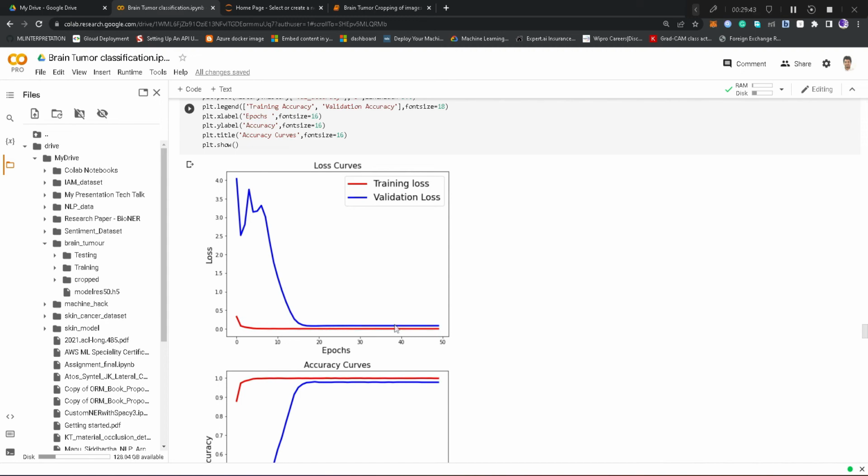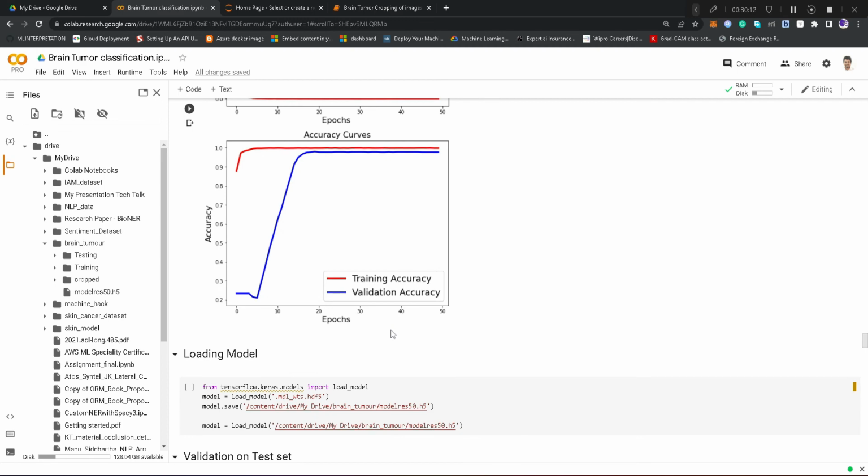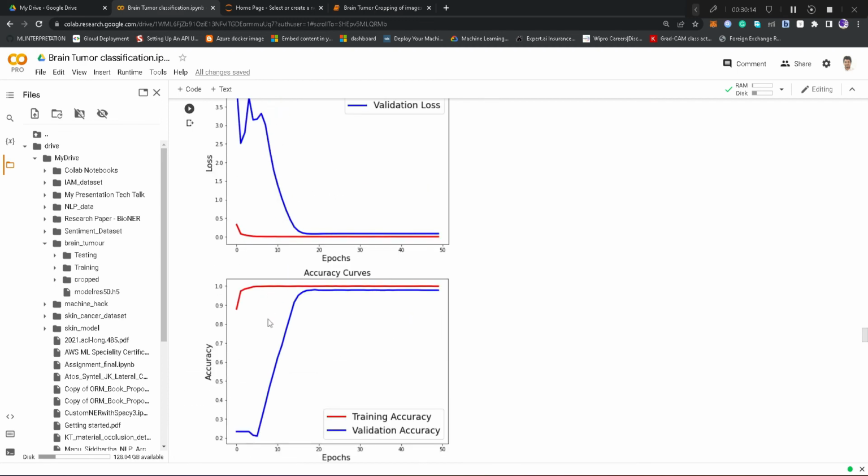So this is the validation loss and training loss. Initially it was very calm, but very less, and after 10 or 20 epochs it remains consistent, while validation loss also came equal to the training loss. In the epoch accuracy, you can see that after 20 epochs it remains consistent and remains more than 95 to 96, 98%. So this is our training and learning curves.